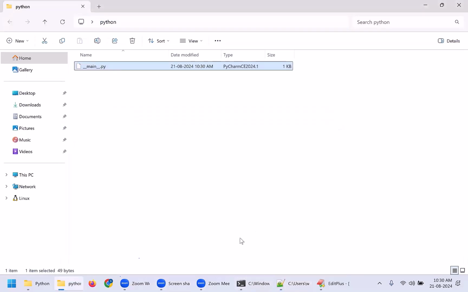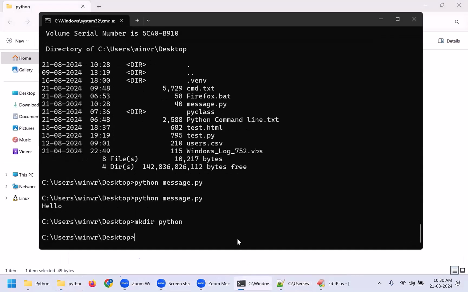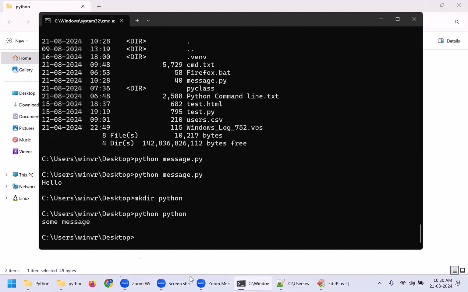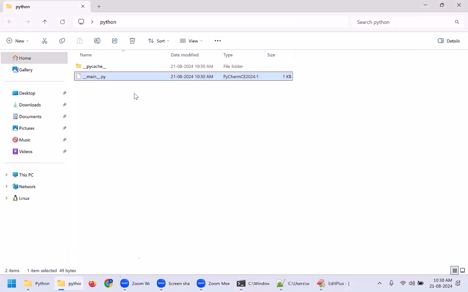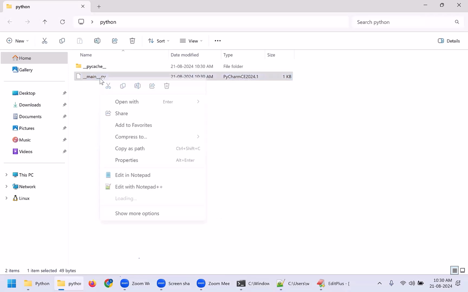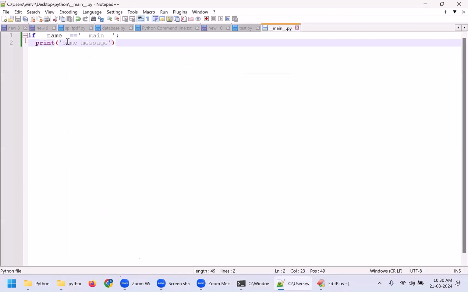I save that one. If I give the folder name, we are not giving any file name here. We give the folder name, it will try to search for this file __main__.py, and then it will start executing the main method in that file.